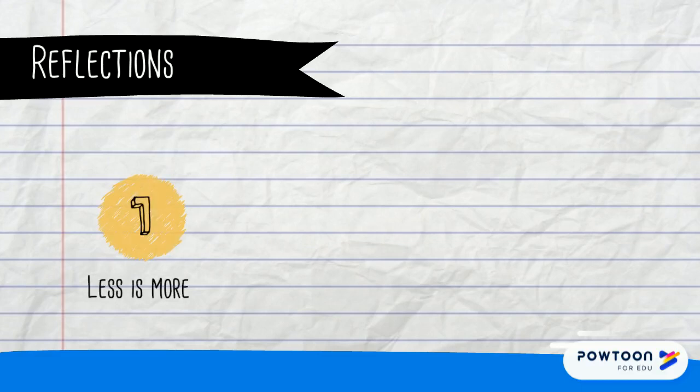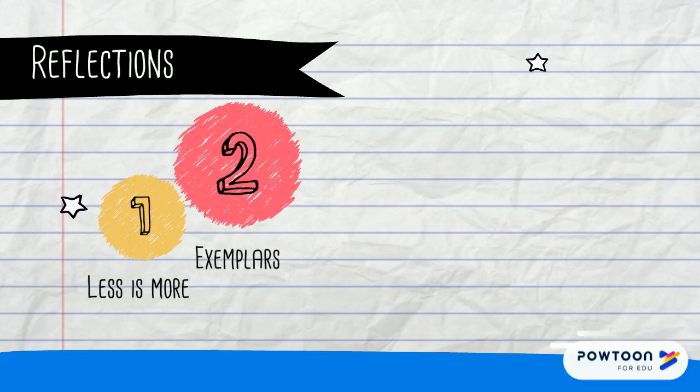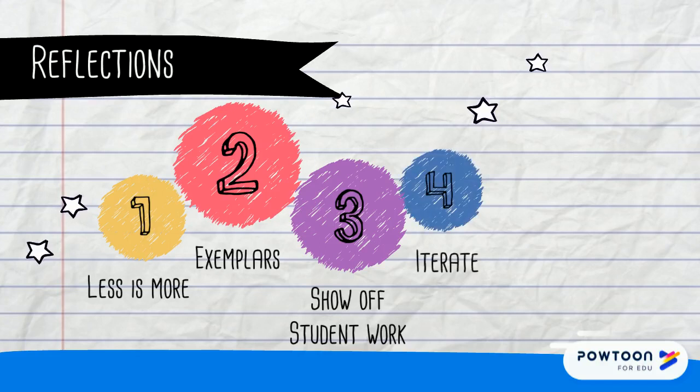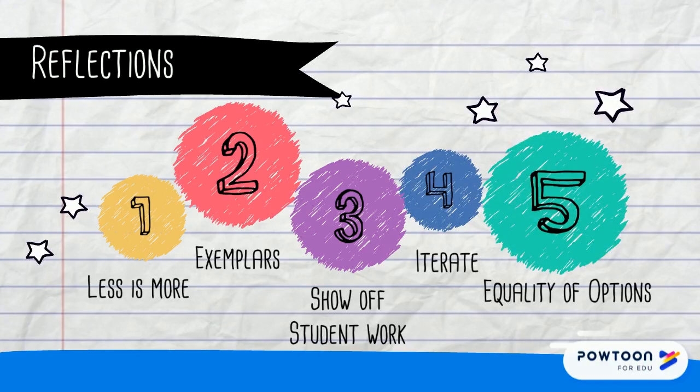In my first few iterations, the number of artifacts my students made was overwhelming and fatigued their creativity. Second, later iterations worked much better when student exemplars could be used to inspire my creators. Third, with permission, keep showing off the great work that gets submitted. Fourth, this teaching technique works best when students can improve and hone their creativity with multiple iterations of the project over the school year. Finally, be sure that all options will equally allow students to shine. If some options don't seem to work, cut them.